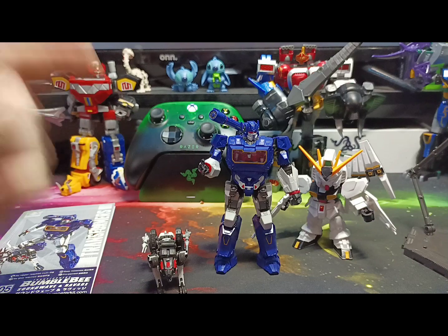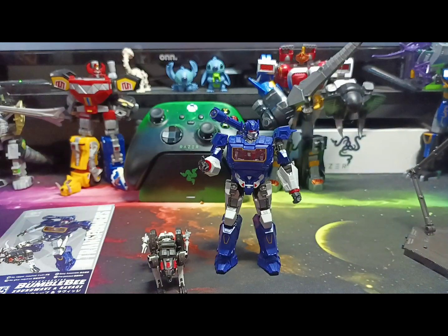But that Soundwave, that's Ravage. This is your Web Slinging Venom.